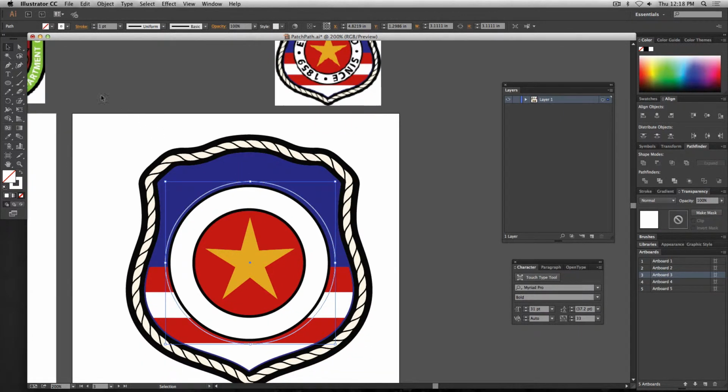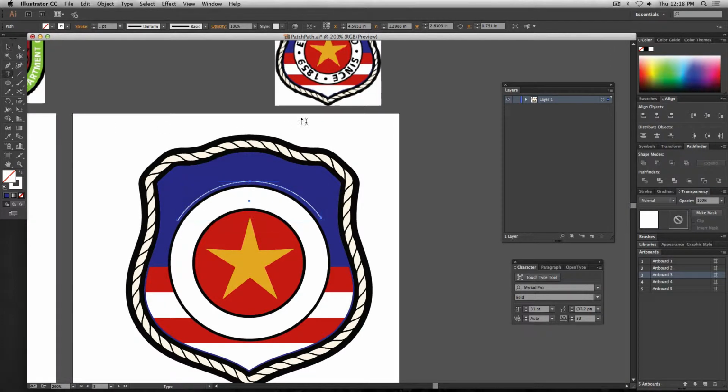So what I'm going to do is underneath your eraser tool, you've got a scissors tool. Think of the scissors as cutting string. In this case, I've got a circle of string. Wherever I clip, it's going to cut right there. And if I clip it again on this side, I've actually got two different shapes now. I've cut it there, and I've cut it here. Now I'm left with that piece. I could actually delete away this piece. And I'm going to use this top line as my line.